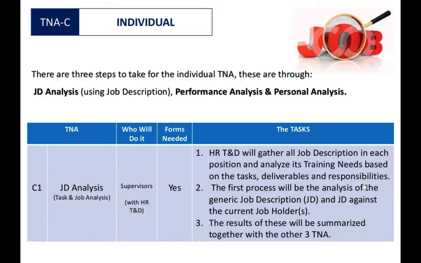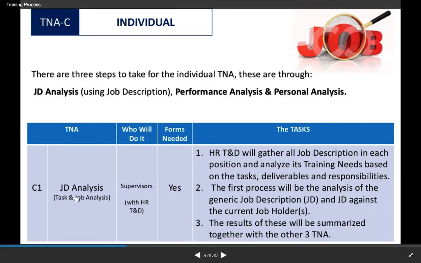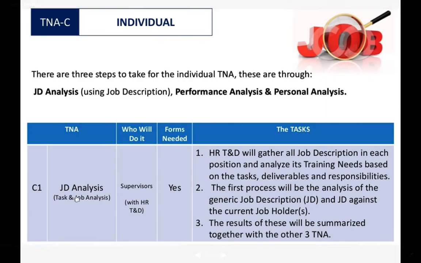So I have mentioned earlier that TNAC has 3 parts. And the first part is the JD analysis, the job description analysis. So basically, all people who start working in an organization should know their job description, should even be reading their job description. So from that, HR, learning and development officers or assistants or manager will be getting that file and reviewing that against the current person who is doing that job.